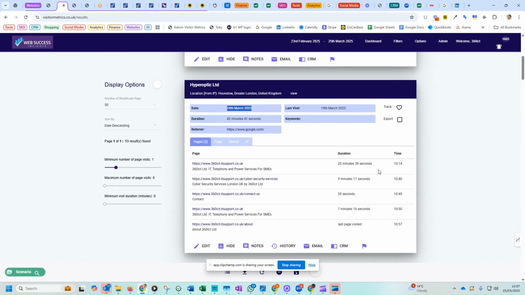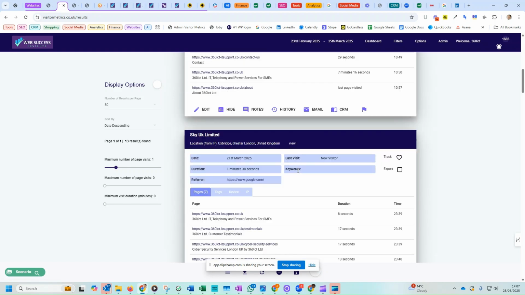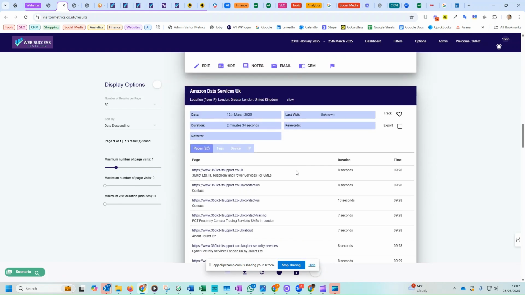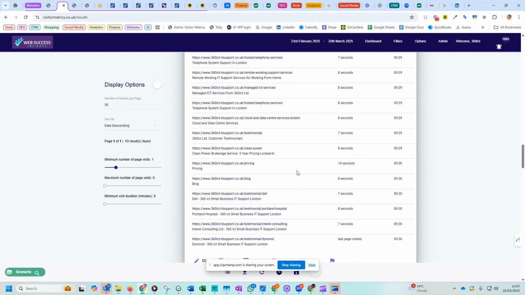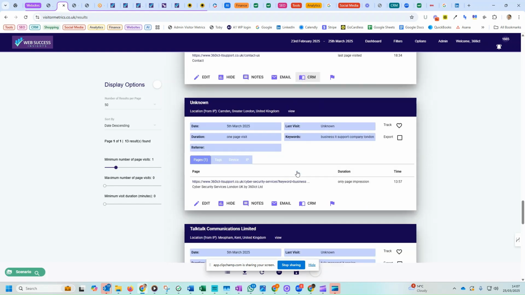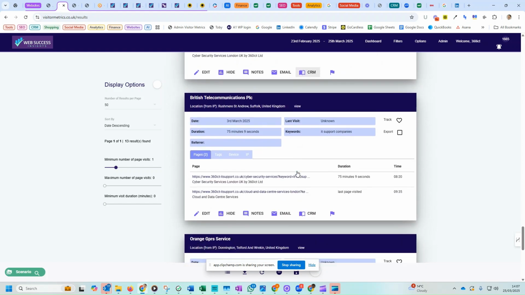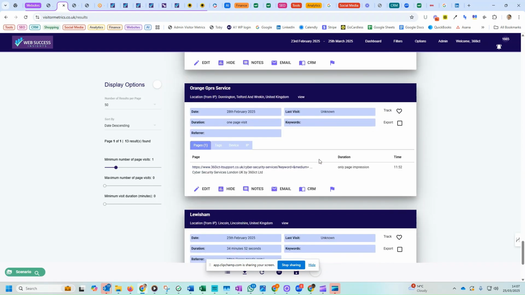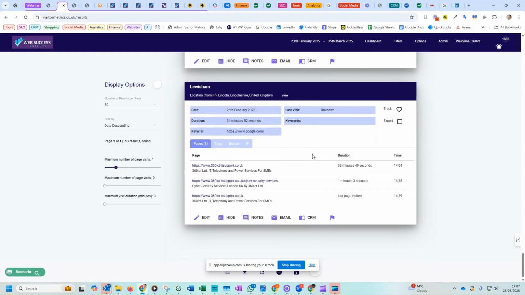So we can see the dates, the times, and what they looked at page by page as they went through. You know, if this one, for example, got to the contact page, that might have been someone who made contact. And we can look for all the information in that way. For example, sometimes people have a thank you type URL in their website, so it makes it obvious that someone's made contact. I don't know if that's going to be the case here. I'm just having a quick look through these. Sometimes people are looking at one page, sometimes they're looking at more than one. And that information is useful to look at to understand how people are engaging with the website.